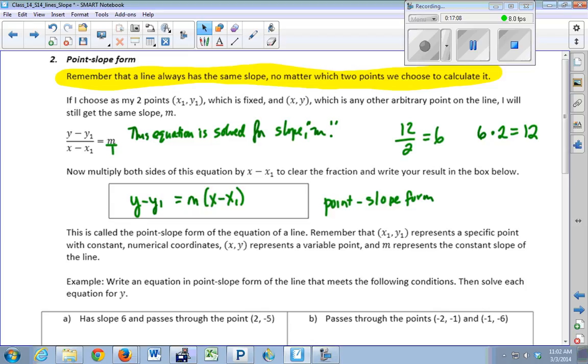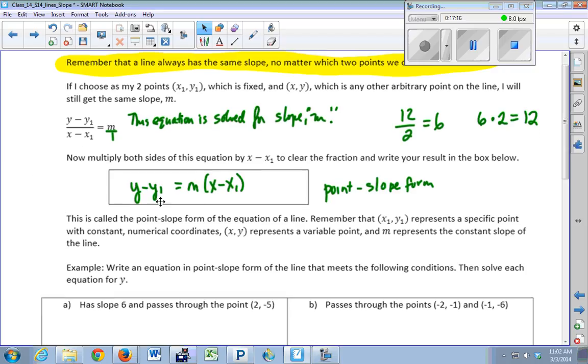Okay, so we have to use a point on the line and we have to use the slope. Sometimes we might have to find the slope, right? It may not be given to us. So we see we have the slope right here and a specific point. And that's all you have to do. You just got to plug in those 3 values and you don't have to do anything else.